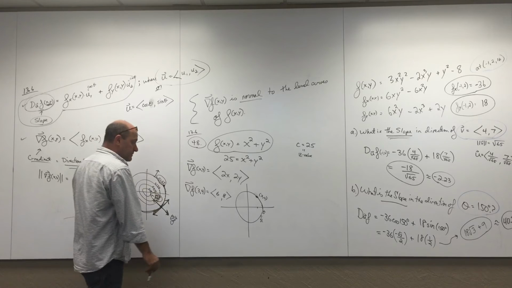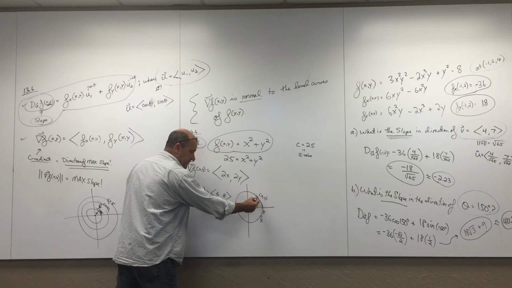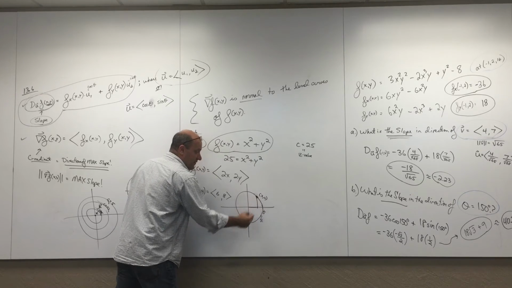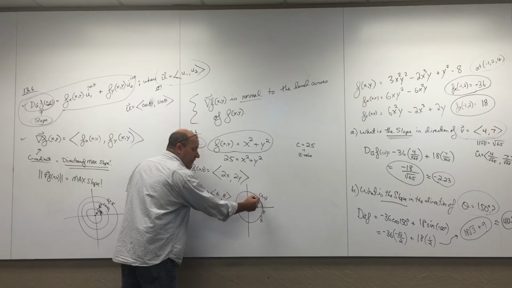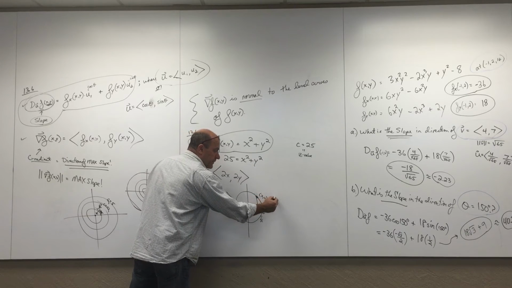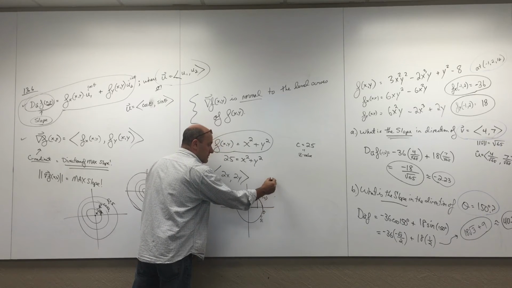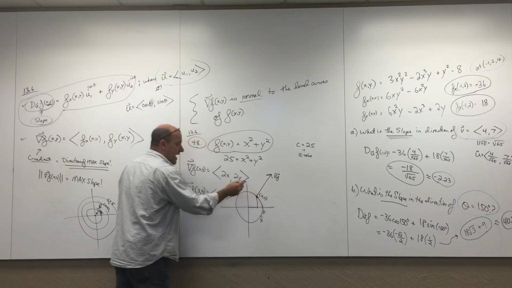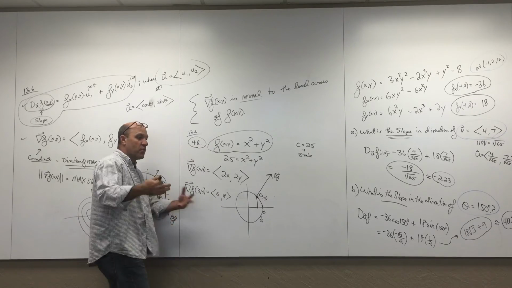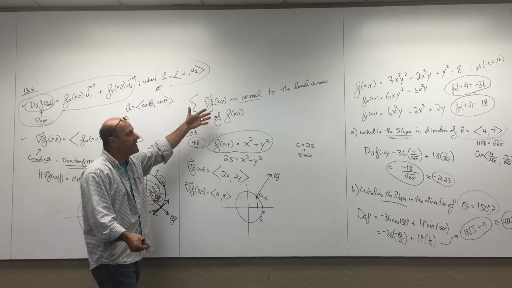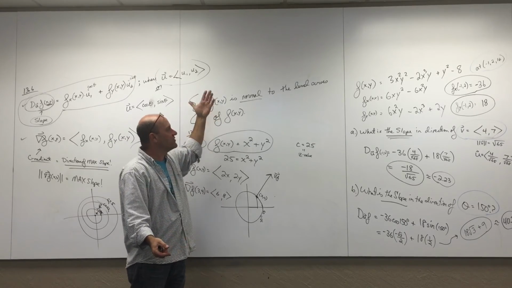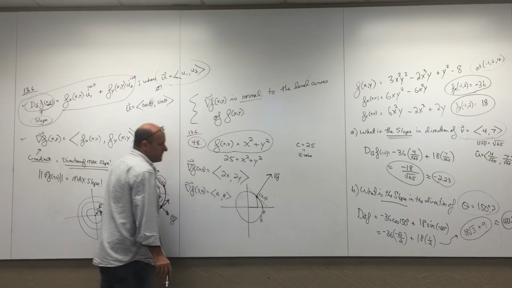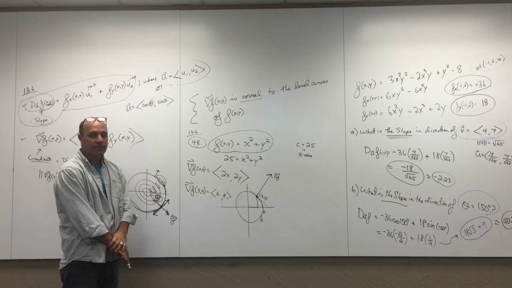And if I drew that vector at this point, I went over 3 and up 4. I'm trying to draw an accurate picture. It may not be too accurate. Now I'm going to try to go over 6 and up 8, and draw that vector. This is a picture of the gradient vector at this point. And does it look like it's perpendicular to the level curves? Sorry, I said the wrong words. Does it look like it's normal to the level curves? It sure does. It looks like it is normal to the level curves.